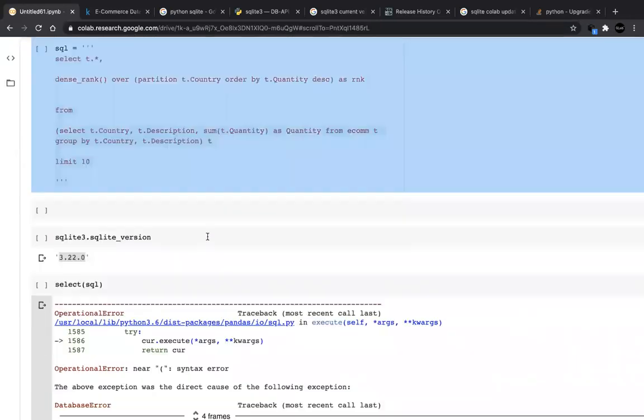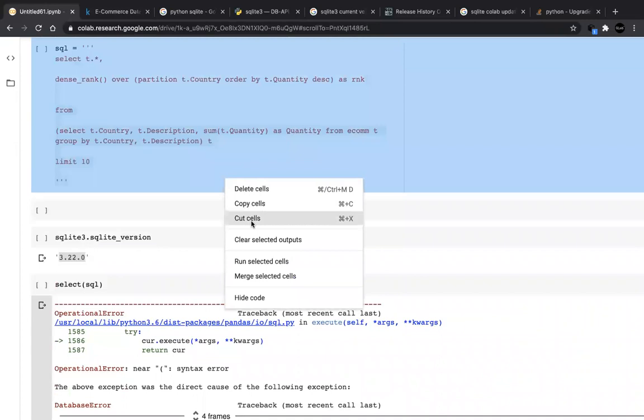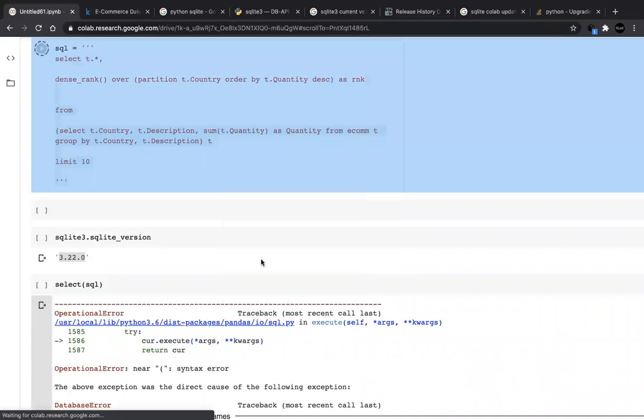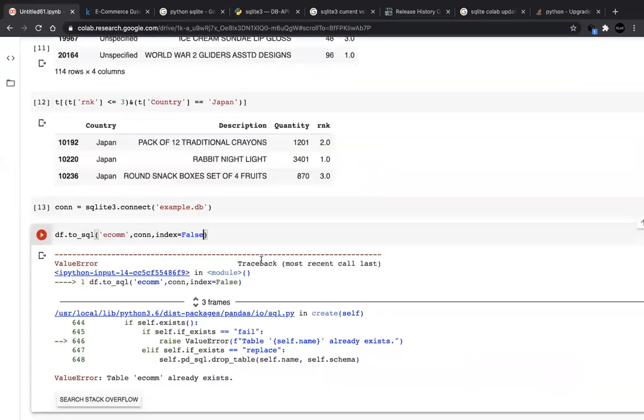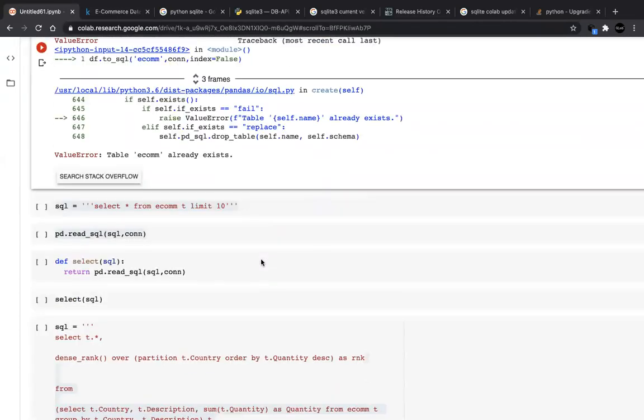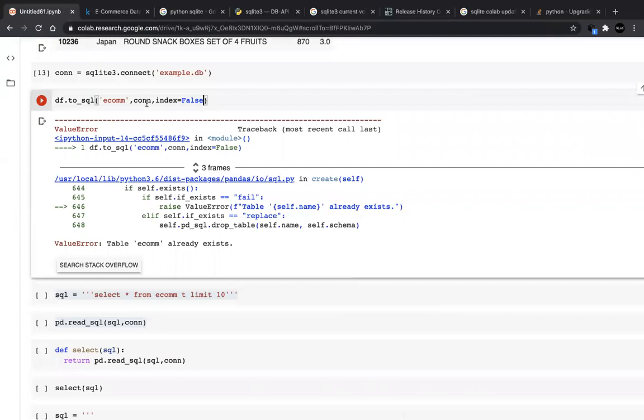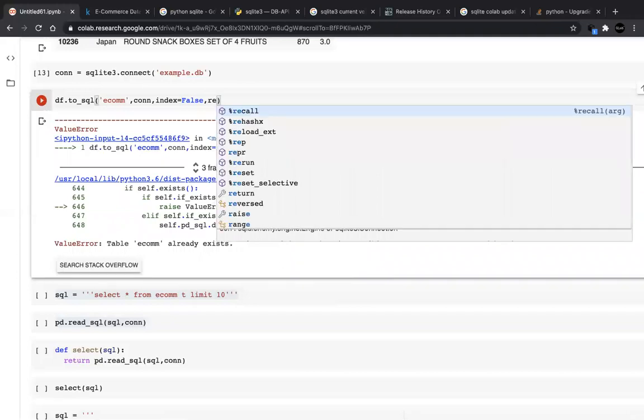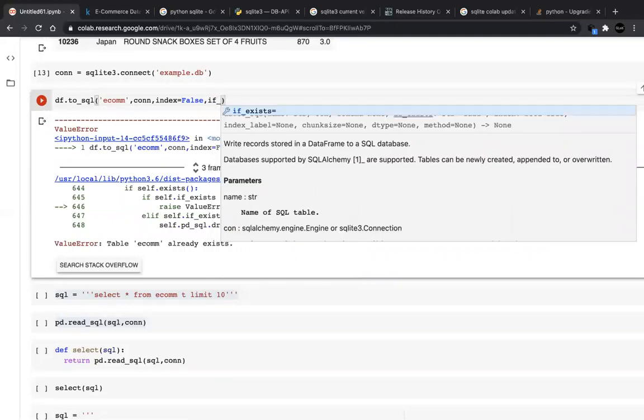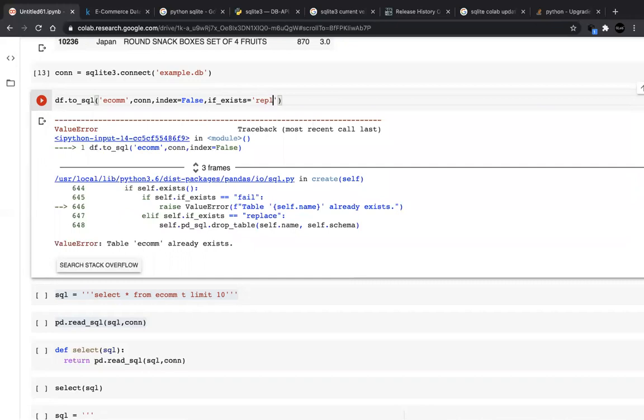Now I will rerun all this business like this. Run selected cells. That's because this table already exists. So if you want to fight this problem, use if exists, replace.